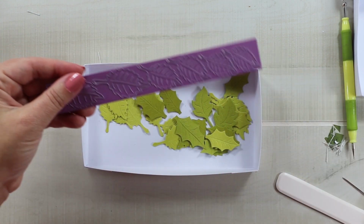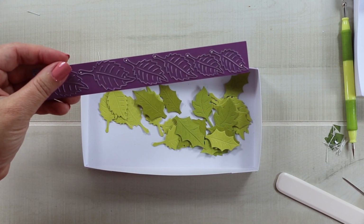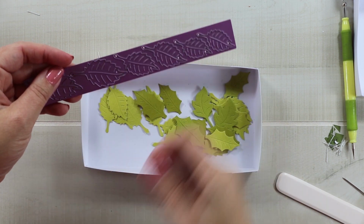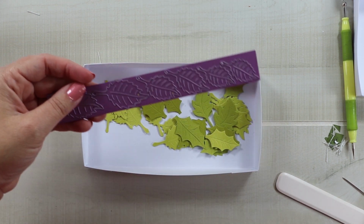This one is the rose leaf. These purpley ones are from Maker's Movement as well.